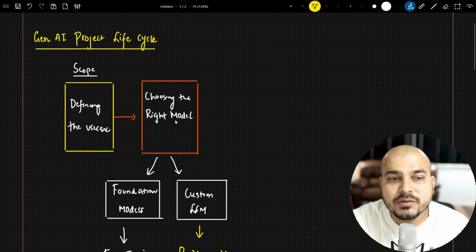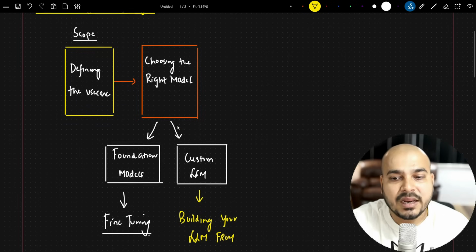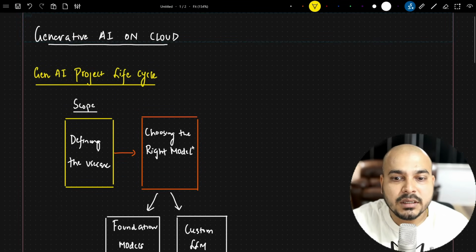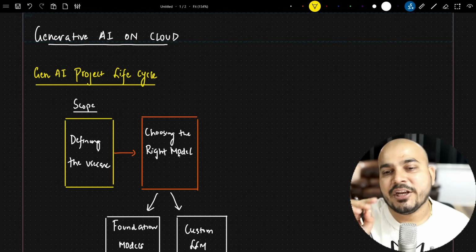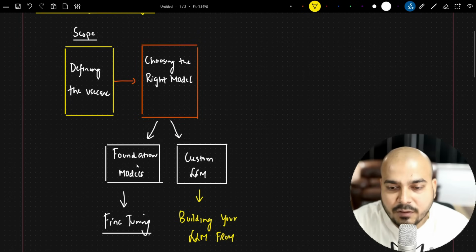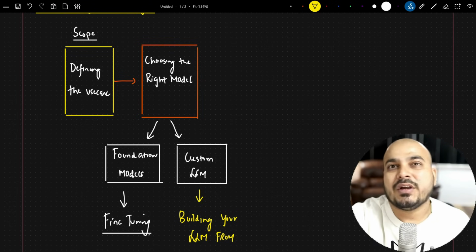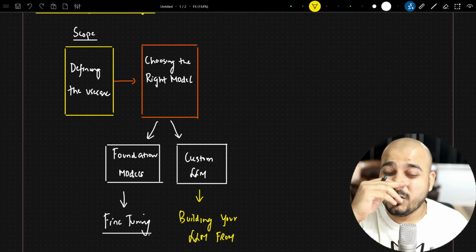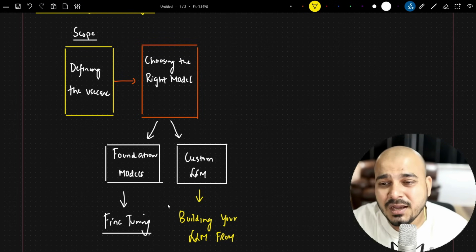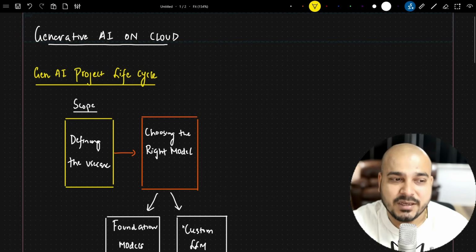Okay, so choosing the right model, or what kind of models you're specifically using to solve this particular use case, that becomes the second important module with respect to this GenAI project lifecycle. And obviously, I've spoken about foundation models: in AWS you have, in Google you have, in Microsoft Azure you have. Currently, Microsoft Azure AI Studio specifically has access to OpenAI services. Obviously, it is investing a huge amount of money over there.